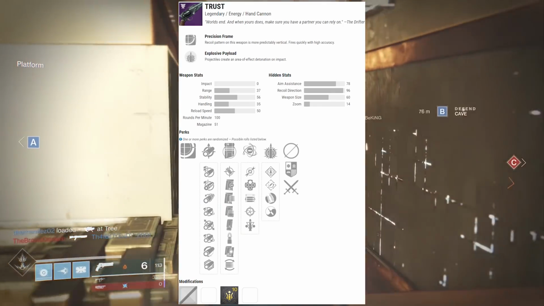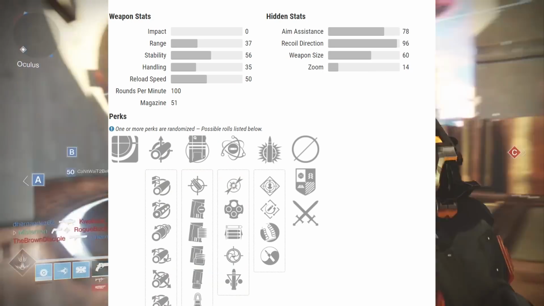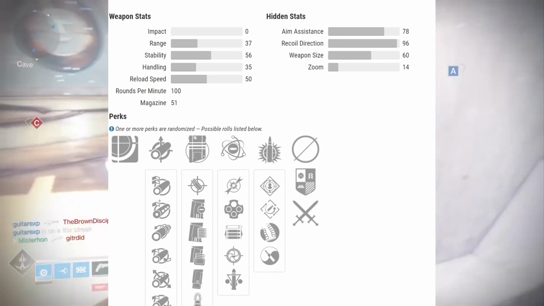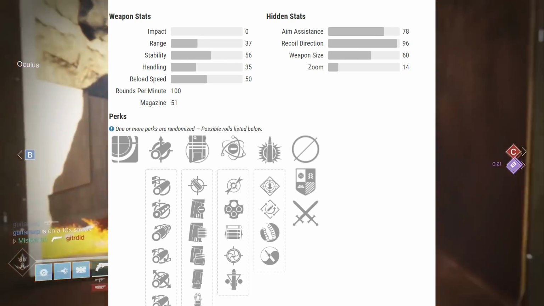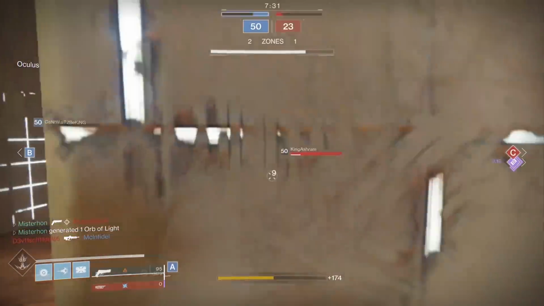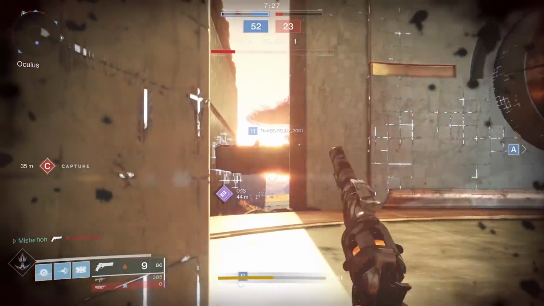This one rolls fully masterwork for range. It comes with small bore, Light Mag there for the magazine perk, Genesis, which is a strange one. I don't think I've seen this on a hand cannon, and explosive payload. So yeah, obviously this is a PvE loadout for sure. If you got this hand cannon and you like to use it, I would definitely keep it for Gambit when you're going up against Cabal.